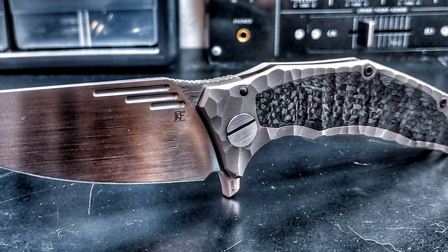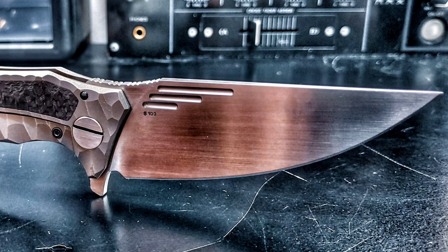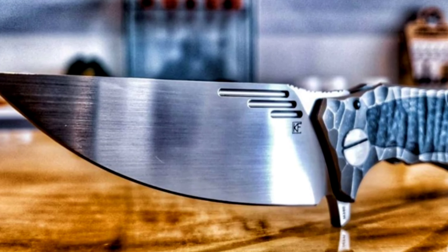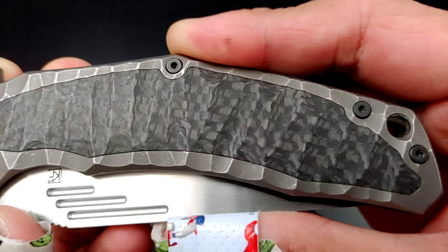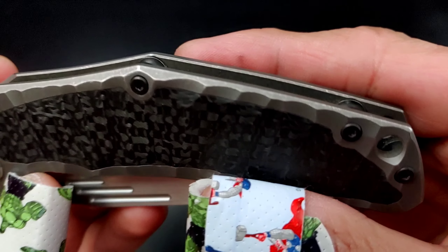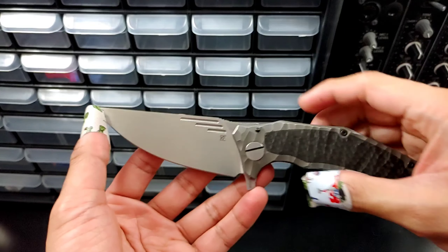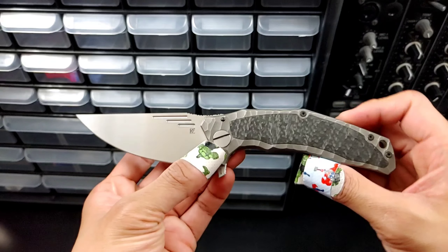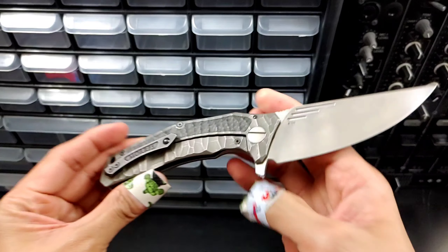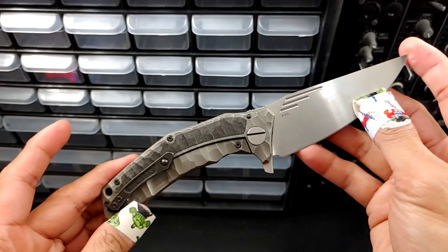This thing is gram ready — it stands on its own, which means you can take pictures of it, which is part of being a knife guy: taking pictures of your knives and putting them on Instagram. Do you guys notice the texture on the carbon fiber inlays matches the titanium? How do they do that? I don't know, but it looks great. On the aesthetic side, you've got this sort of futuristic scimitar vibe. The Morph 5 could easily be straight out of Halo, Gears of War, Starcraft — things like that. That being said, this is a very attractive knife.